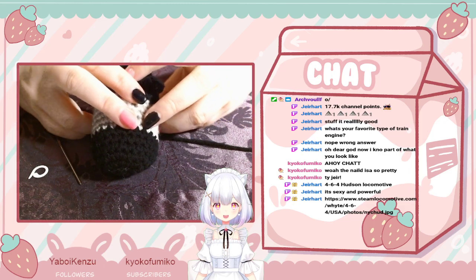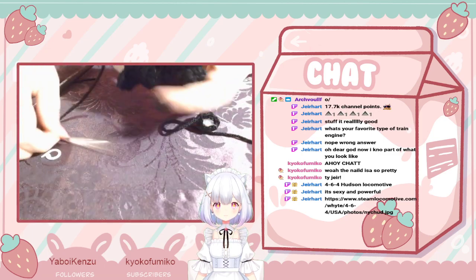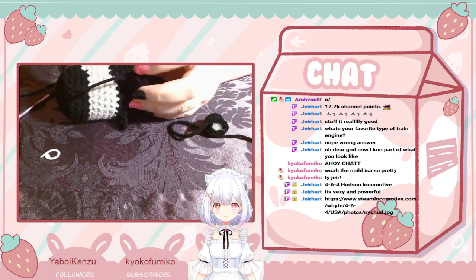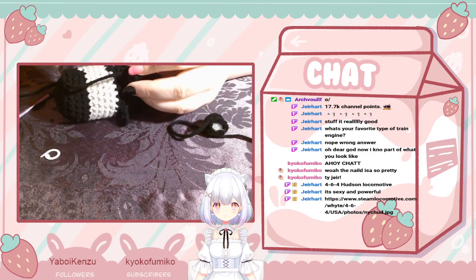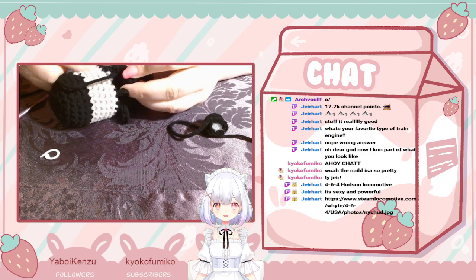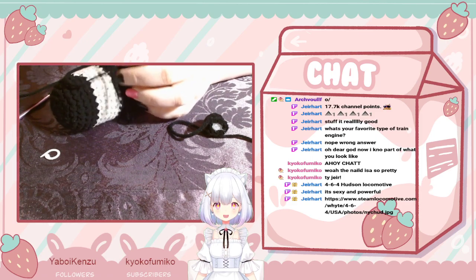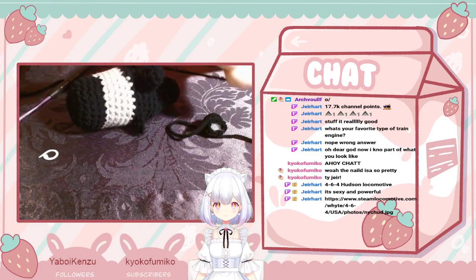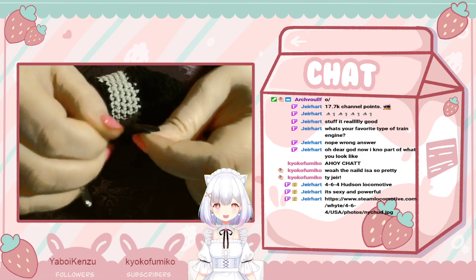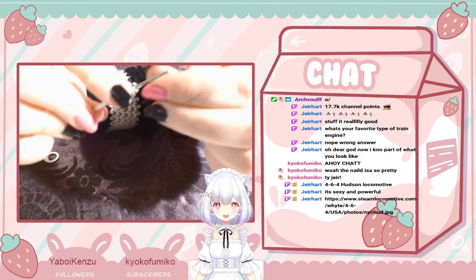Number 25 is tattoos. Yep, I've got one tattoo. It's a Celtic Triskelion on the back of my neck. I've been told that the back of the neck is one of the most painful places to get tattooed, but I didn't really have any trouble. I don't have a crazy pain tolerance or anything, it just genuinely wasn't that bad.